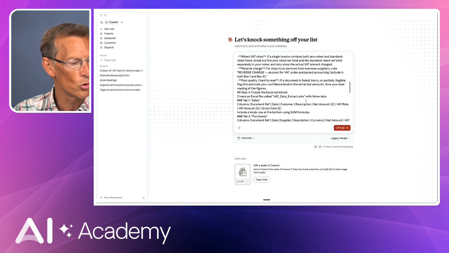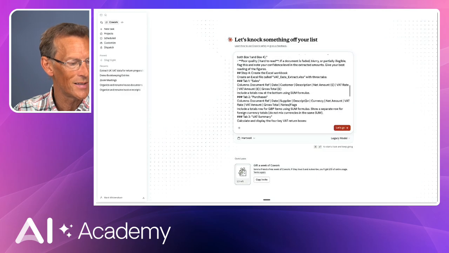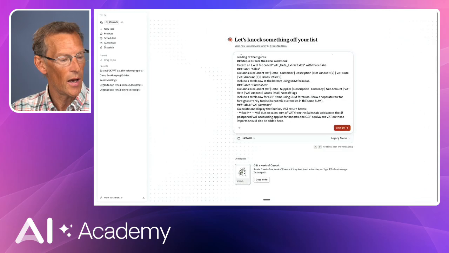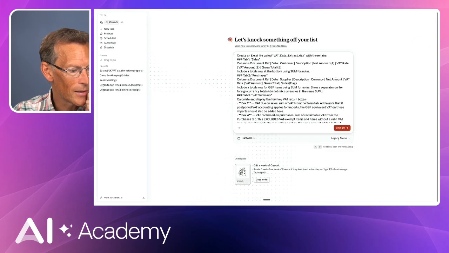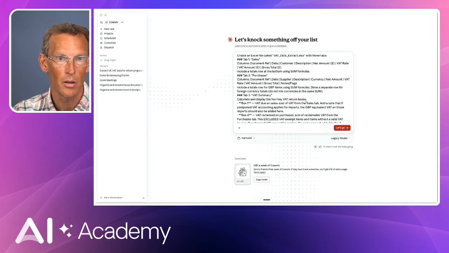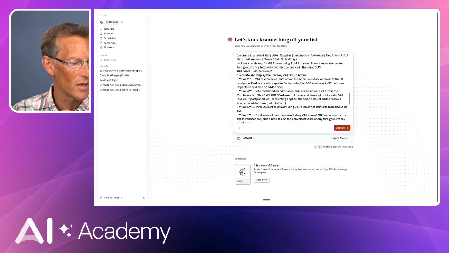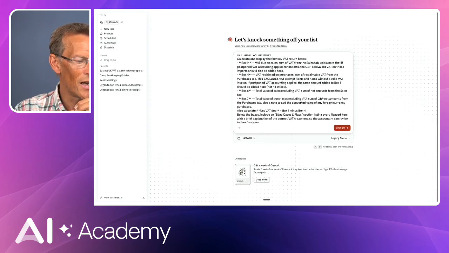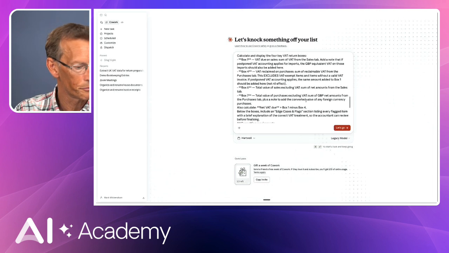And then step four is to create the Excel workbook. Again, I've been very specific at telling it what columns I need. I want columns for the sales side, and I want columns for the expenses side. I'm telling it specifically what tabs I want: a tab for sales, a tab for purchases, and a tab for the VAT summary. And this is the UK one, so it's specifically telling me in the summary what to put in which boxes on the VAT return.